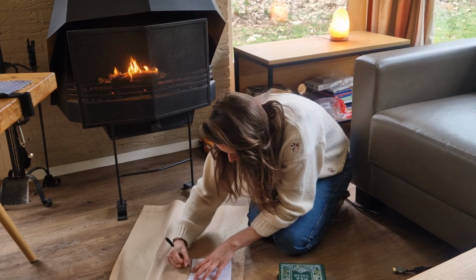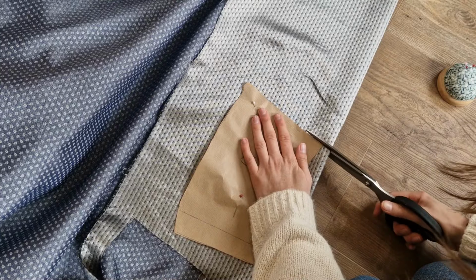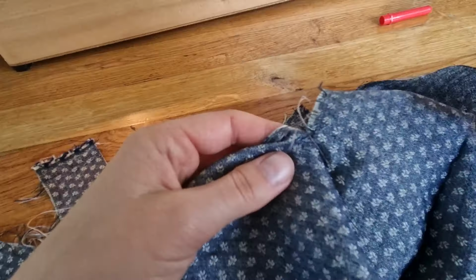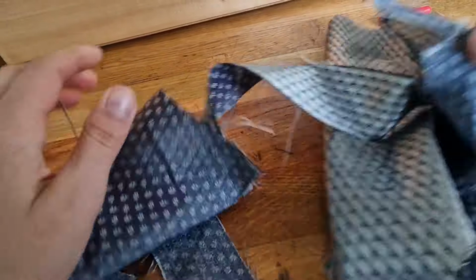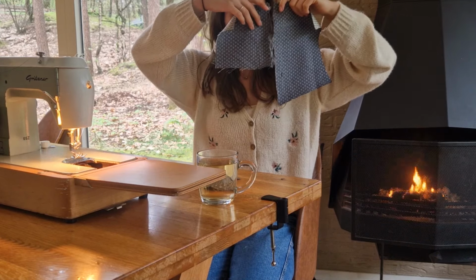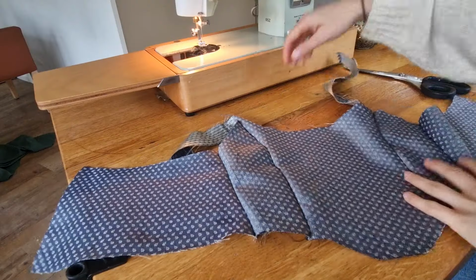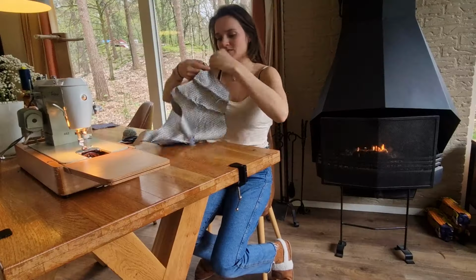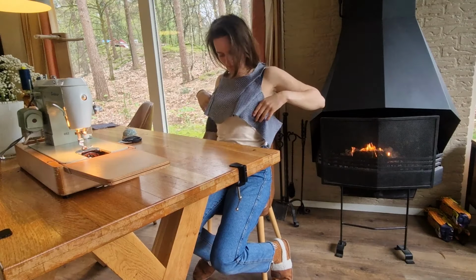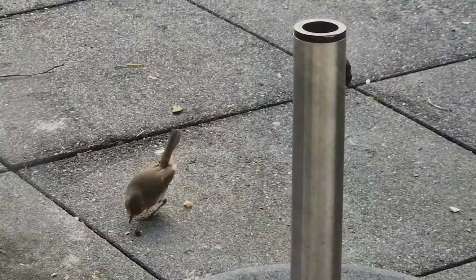Hop on. So I traced over my pattern piece and I extended it a little bit. I cut out my new pattern piece out of the fabric. I said the old one goodbye and ripped it apart. Okay, one moment please. I compared the new one with the old one. Why? Just because it's fun. Then I sewed the new piece on and I had a quick look. It's starting to look good, huh? Yeah, I'm really proud already. And then it was time to try it on again. And it fitted, so let's hop off the train and continue in normal speed, huh?